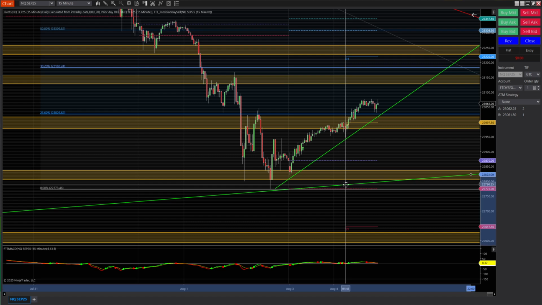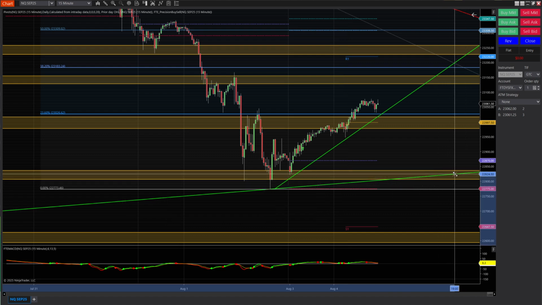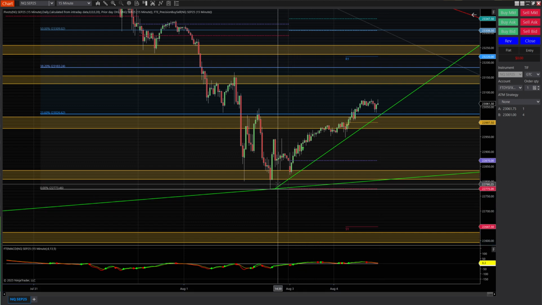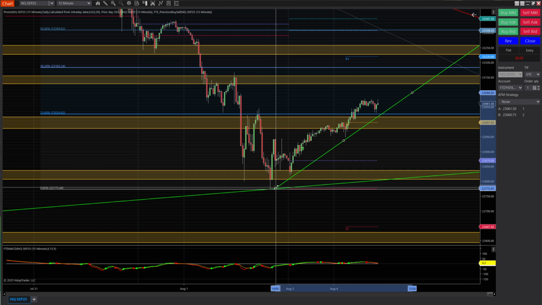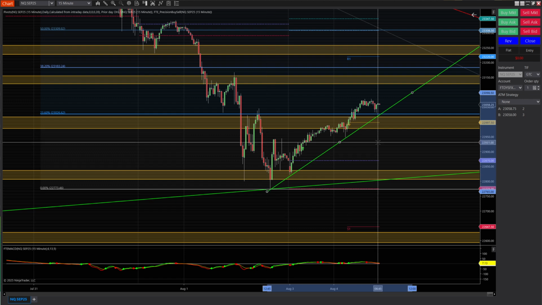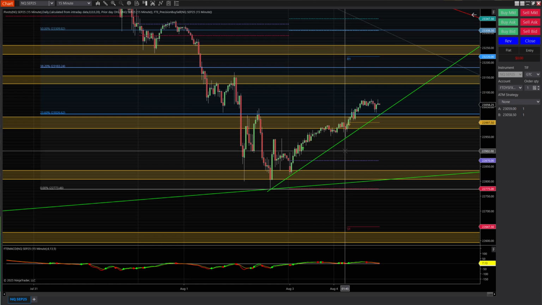I have to adjust these trend lines a little bit to touch that wick. Every time it seems like you drop to a lower time frame, you'll have to adjust these a little bit. They won't quite be on the candle anymore. But we got our 4 and our 1 there.